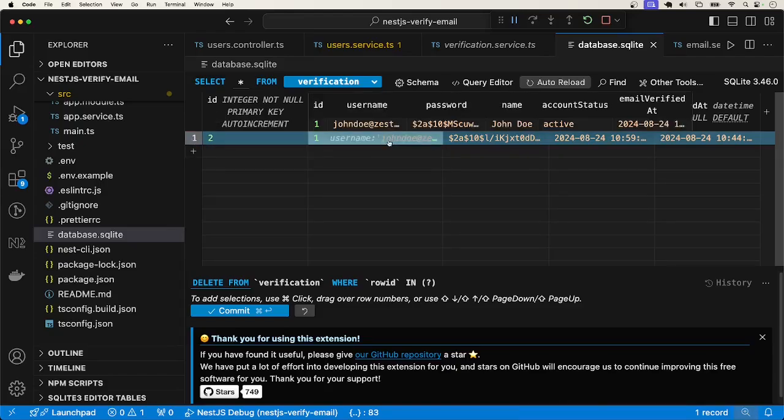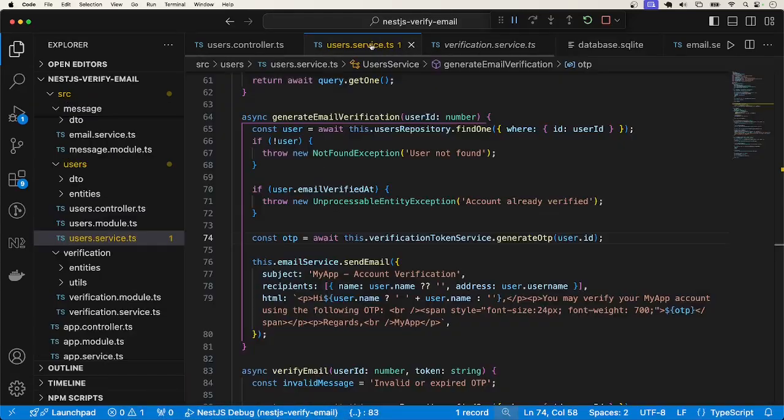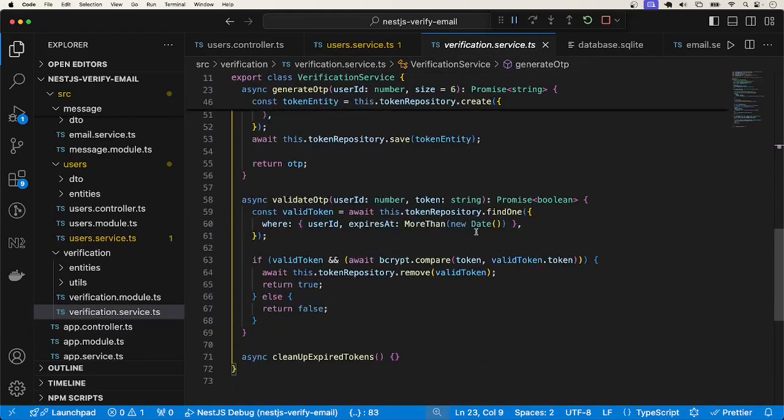So the problem is probably from my query when I'm trying to find an OTP to use. Let me check here. Validate OTP. Says find one. Okay, I think I know the problem. Because the two OTP are still valid, it just picks the first one. So this is a bug here.